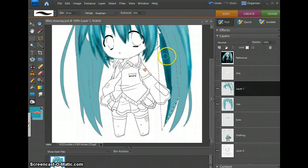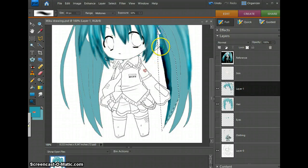Then we're going to go to shadows. Then we're just going to do this little bit right here. Yeah, it looks really dark, but you also have to add the dodge part. Remember that? Don't make it really dark. Obviously, because that part doesn't work right.